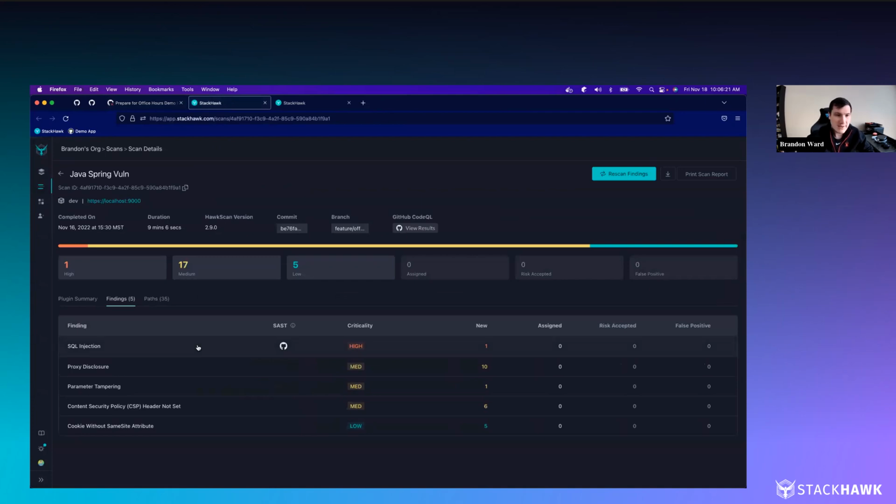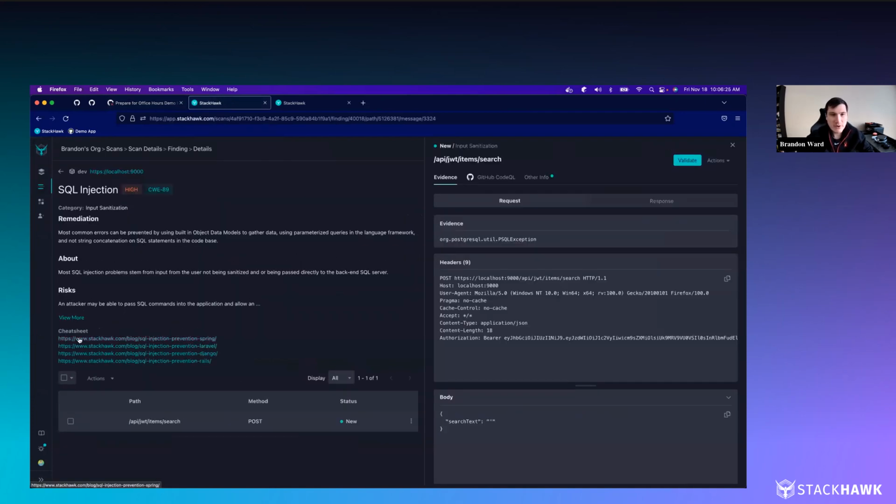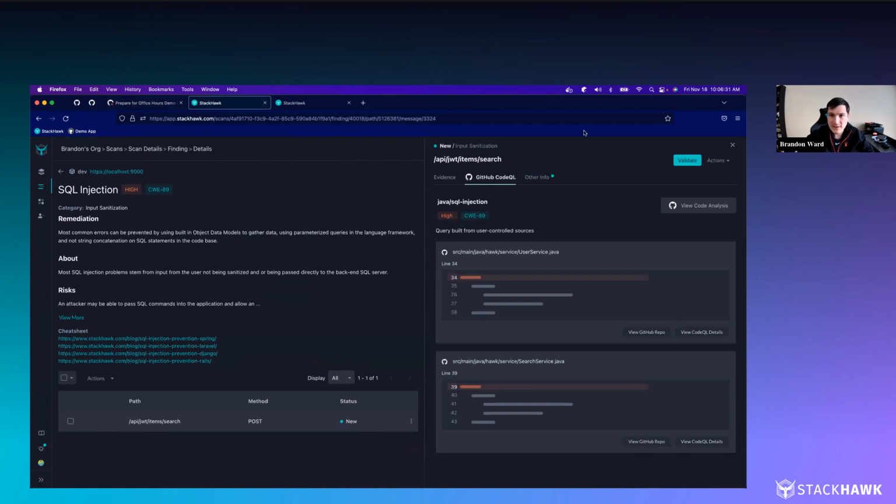So I open up the scan from the pull request comment. I can drill into this SQL injection. You'll see another GitHub feature we have, which is an integration with CodeQL, which gives us some information about this vulnerability as well, where GitHub found this in the source code. So using StackHawk and GitHub CodeQL, we can see that StackHawk found it on the search path.